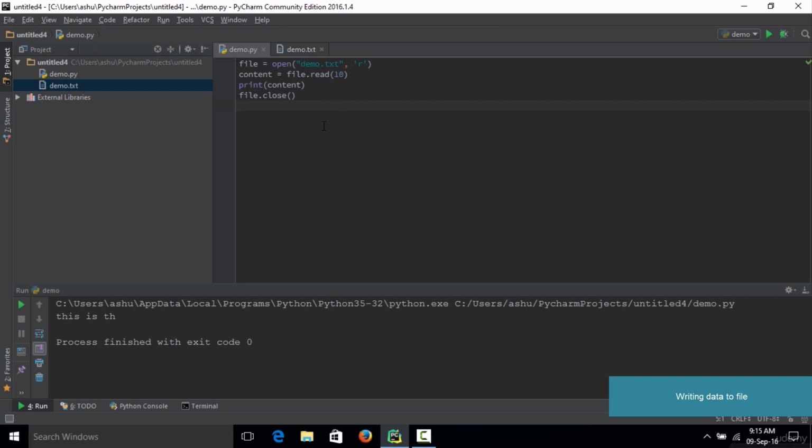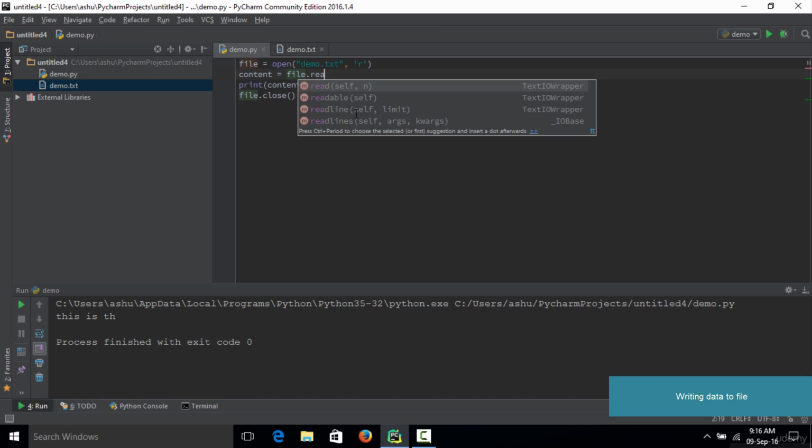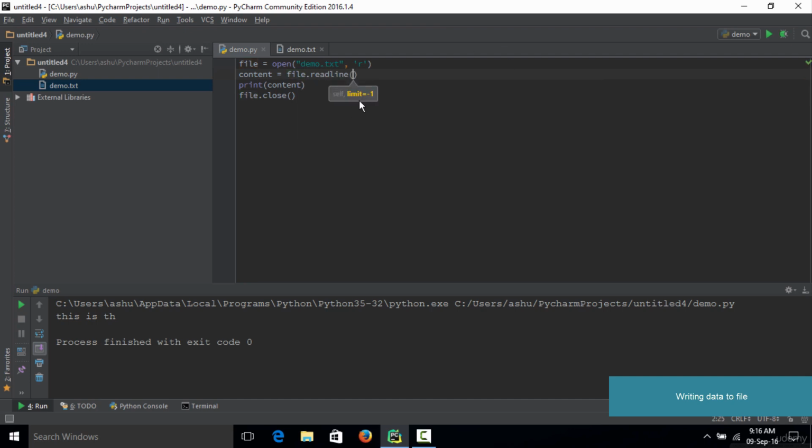Also, one more operation which I want to tell you about is the readline operation. Let's say instead of reading the entire file, you need to read only a single line from it. The function in that case which we use is the readline function. So here we simply change this to readline, and that is going to read a single line for us. If we save the code and run it, as you can see, we only got the result as the first line. So that's how you read some data from your text file using Python.